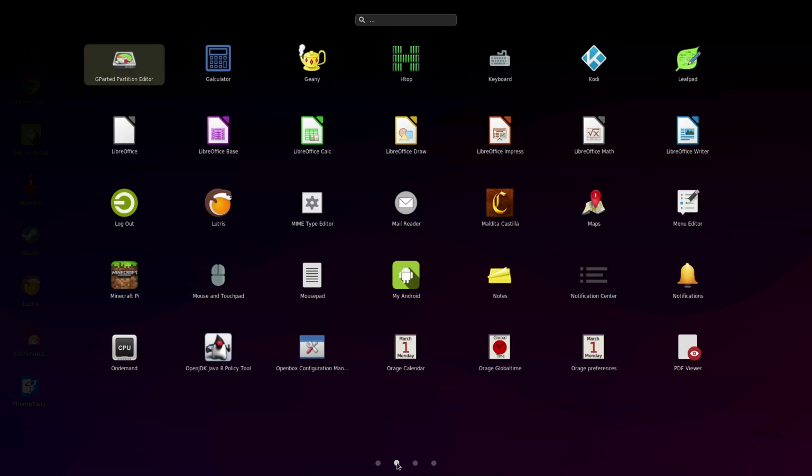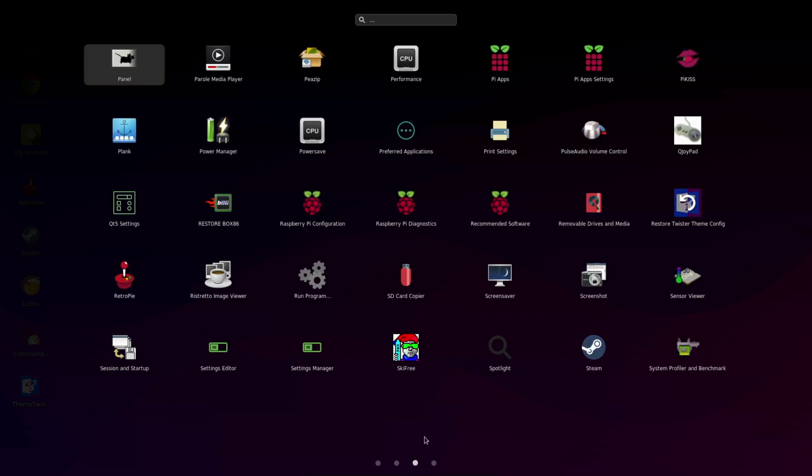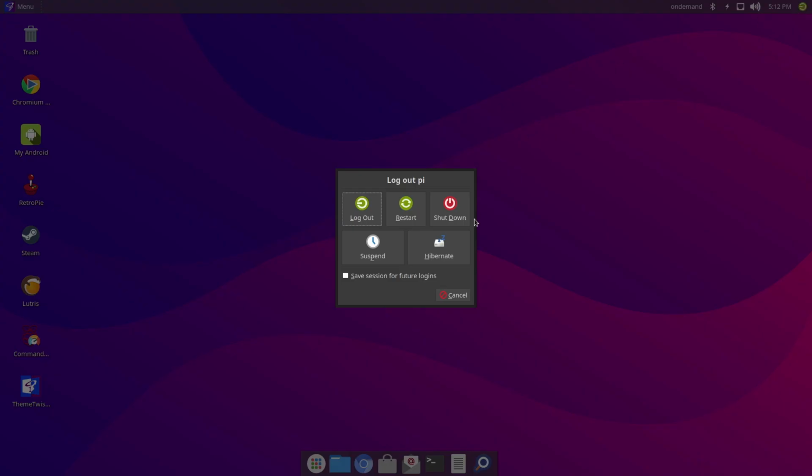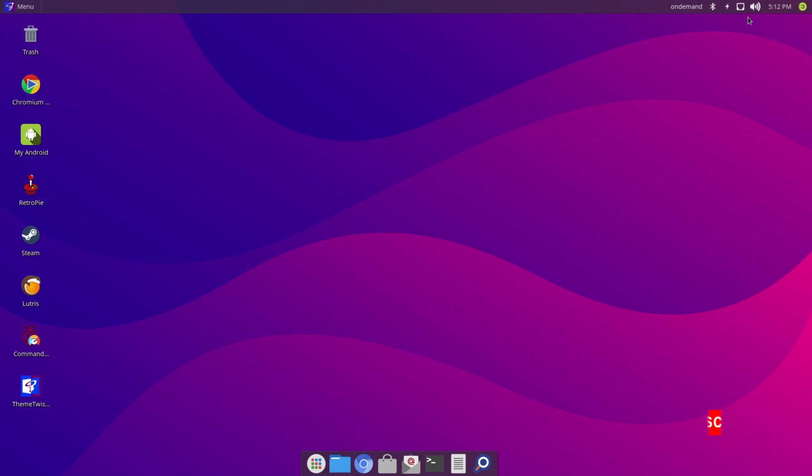So Twister OS comes pre-installed with a ton load of apps and you can see there's 4 tabs here, and along the top we've got our shutdown options, hibernate, sleep. Clicking on the icon brings up a new window and you can choose your option there. And it's just like a regular operating system. You've got your calendar, volume, Wi-Fi, Bluetooth, with an extra tab for system information like CPU, frequency.